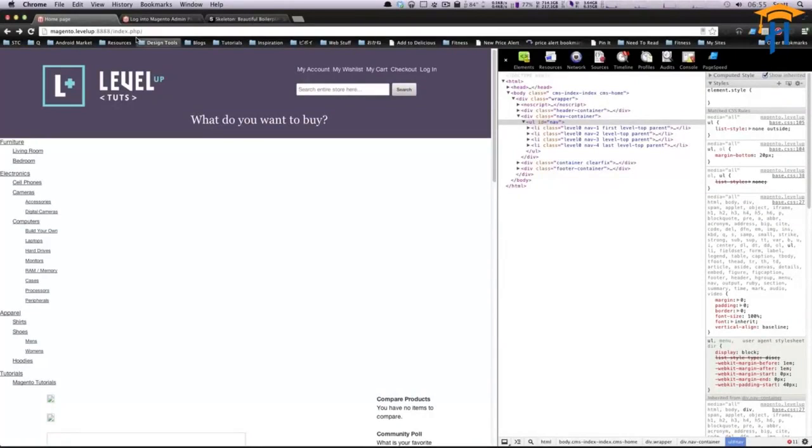Today I'm going to continue our theming Magento, and we're not going to do a ton of Magento things today. We're going to keep working on these templates that we have here. We're going to clean up. We're going to create a drop-down menu right here for our navigation.